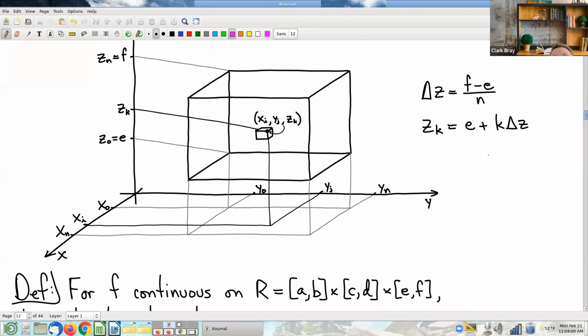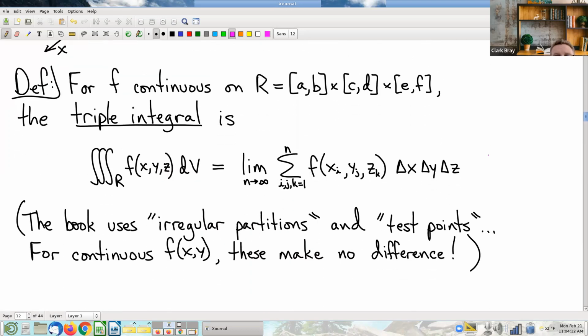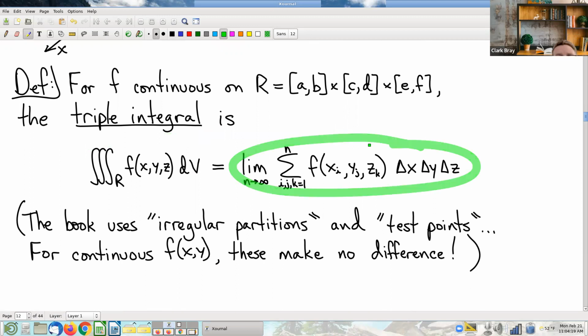And all of that, again, is a bunch of details that we need to write down for thoroughness, but we're basically never going to use. What we're actually going to do is just say, this is what we mean when we say, chop it up, add it up on a box. We mean this. And we're going to be doing a lot of this. We're going to be computing masses and probabilities and populations, blah, blah, blah, on solid boxes.